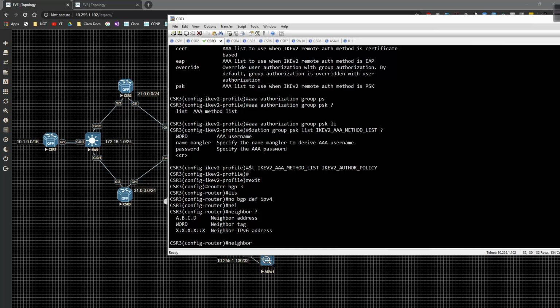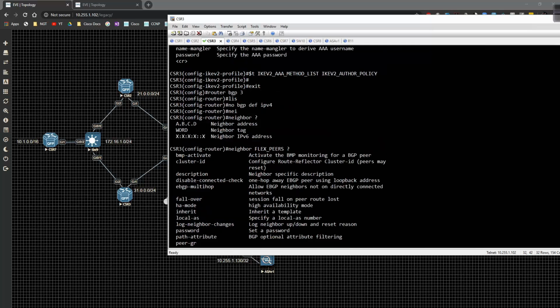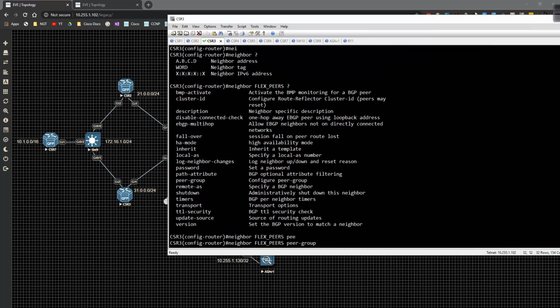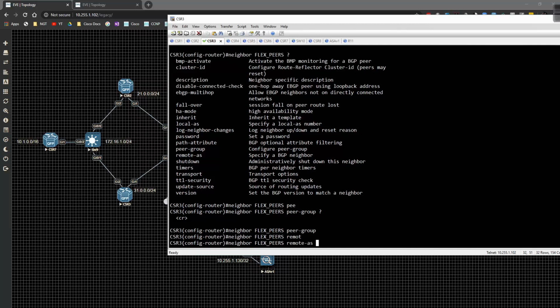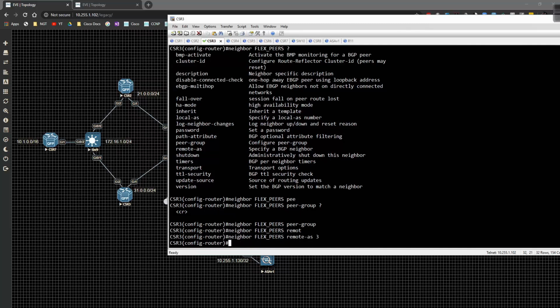So we'll type in flex peers, and then we're going to call this a peer group, and then underneath here we'll type in the remote AS is going to be 3, and that's all we have to do.